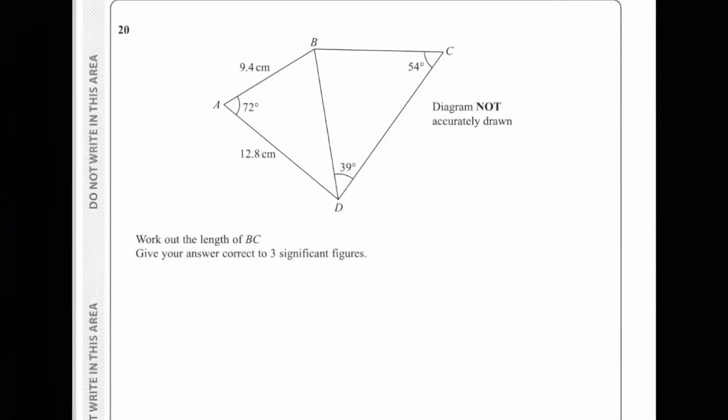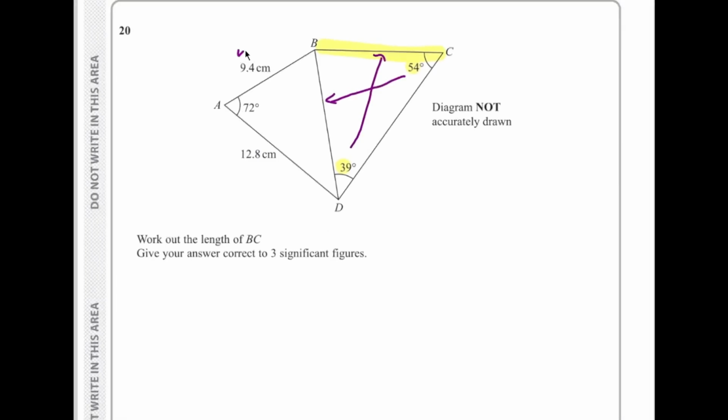Question 20 under trigonometry. So in this question, work out the length of BC. Give your answer correct to 3 significant figures. So this is the length that we've got to get. How do we get it? I know that BCD is a triangle. So we've been given this angle and this one. So if we can find out what this length is, I can apply the sine rule to get BC. Then these two sides would be opposite lengths of these two angles. So my goal is to get what BD is.